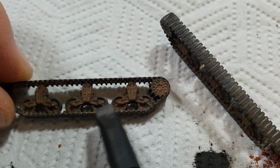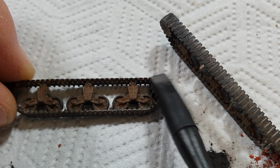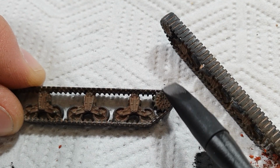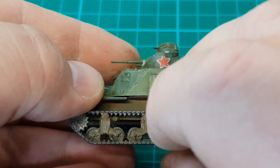Now I'm going to highlight the end connectors and the track teeth with some dark steel pigment from Vallejo. And I'm just using a silicone brush to rub it on. I find it goes on much better than with a normal paintbrush. So now all we need to do is add the tracks back onto the tank.